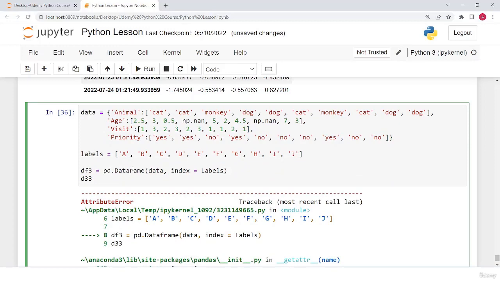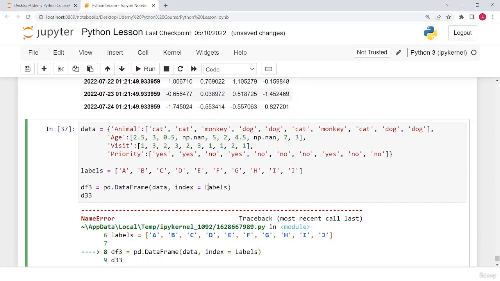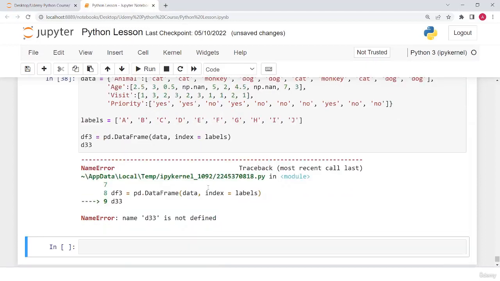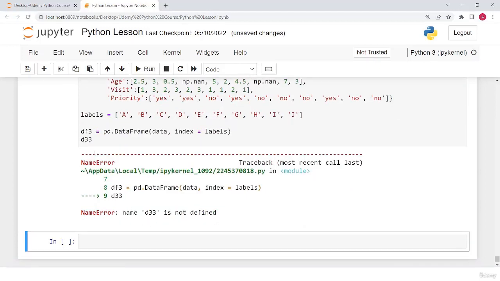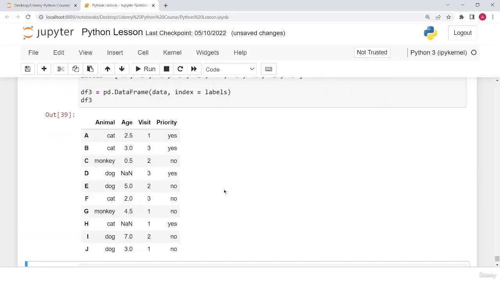Okay, so here is a small mistake. Labels not defined. df3, and here we go. So we have created a data frame.